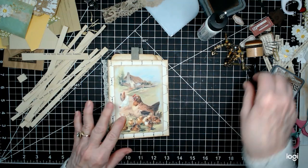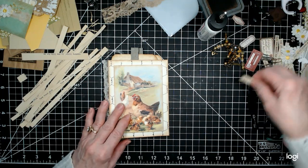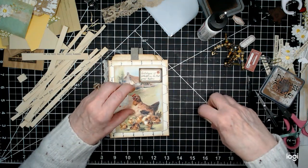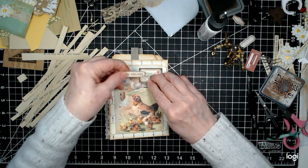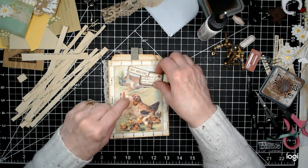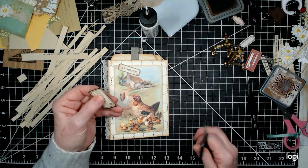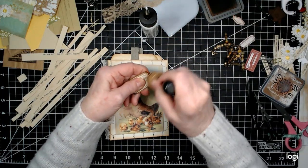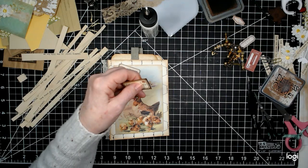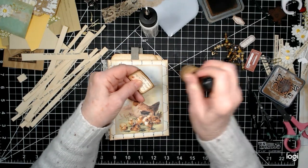Okay, back page. Let's do a couple more little labels, and then I think we are really done. Let's do this brown one, and up here, a number one, like that. Yeah, because it's not really covering anything up there. I don't want to cover up the babies. No covering the babies. And I think I'm going to, am I going to trim it down? No, I don't want it to be like the other one, so I will just ink it more toward the inside of the label. Okay, like that.